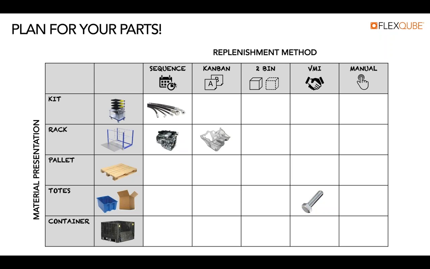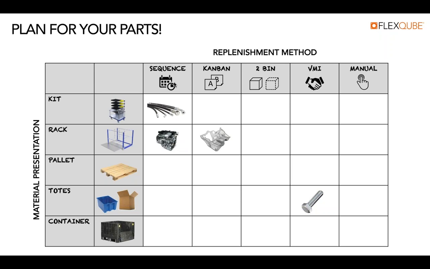When it comes to Kanban, that means that we have Kanban cards. So each card represents an emballage or a box or whatever. It's a visual way to show the deliverers. So if you have different cards, and then you send the card to the warehouse, that is a signal for the warehouse to prepare new parts. And you can never have more emballage in the loop than you have Kanban cards.